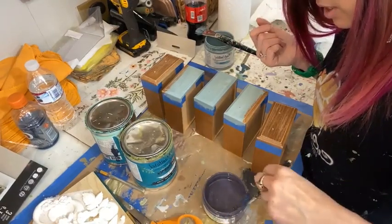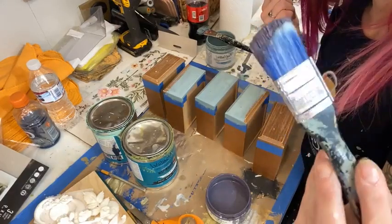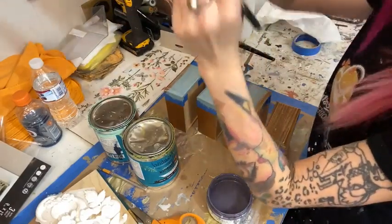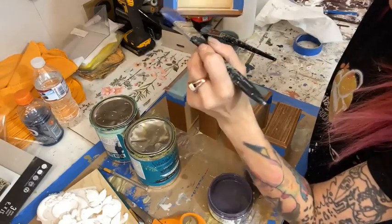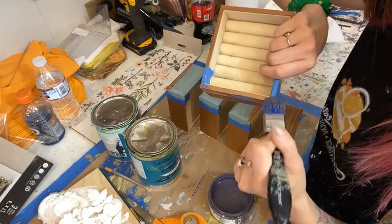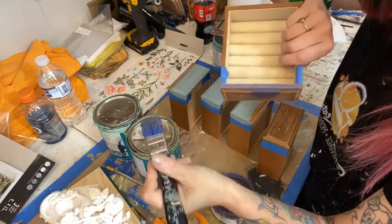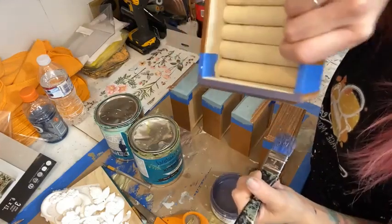So we're gonna take our plums and roses. Isn't that pretty? I can't with it. Can't with plums and roses. All right, so I'm gonna start at the top of our little set of drawers here. Watch, see what I'm talking about. I'm gonna start on the edge here, then I'm just gonna hold it and go all the way across. Boom, look at that. Well, I missed one little spot there, but that was my fault.